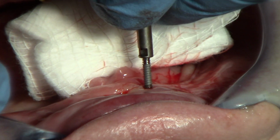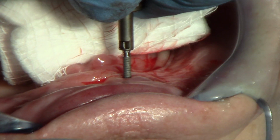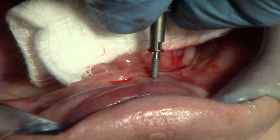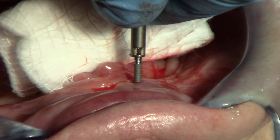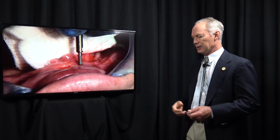So this is a 2.0 millimeter implant. Now normally on the mandible you use 2.0. On the maxilla, with this particular brand, you use 2.5. Now with 3M, we used a 1.8 or a 2.1. And then in the maxilla, we used a 2.5 or a 2.9 millimeter diameter implant.